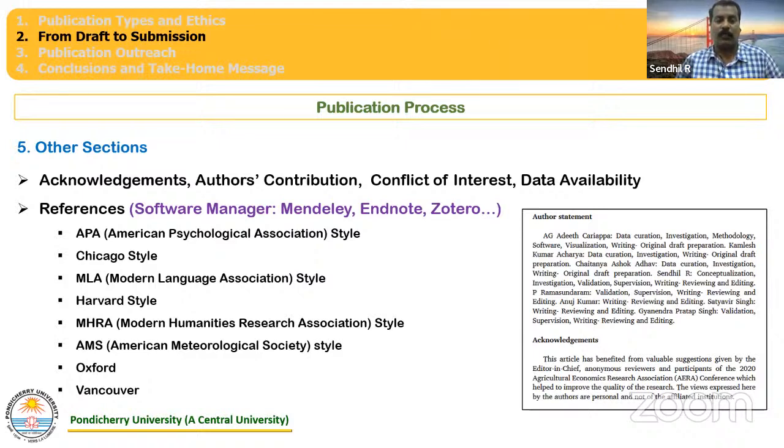What I suggest is to use reference manager software that can set your referencing style. There are some popular ones like Mendeley and Zotero. There are several others also, but what I mentioned in the slide are the most widely used. You can download this software, and when you upload the papers to it, it will give the option of which reference style you wish to have, maybe APA or Chicago style or whatever. Once you click, automatically all the references will be formatted according to the style you specify. So this software basically reduces the time taken for formatting the references.